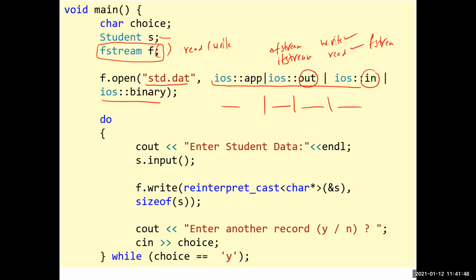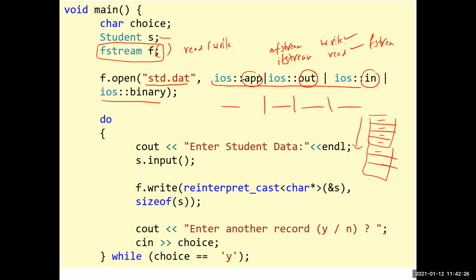So we have binary, we want to read in the same program, we want to write in the same program, and this is optional: app. If you remember, in the previous week I told you, if you are opening a file in out, every time you run the program a new file is created, the previous contents are gone. If you want that the file already has some data, and when I run this program again the new data should not override the previous data, it should be appended at the end of the file. Then you close the program, you come back after 1 week. So whatever data you are entering, it will keep on adding at the end of the file. So previous data is not lost.